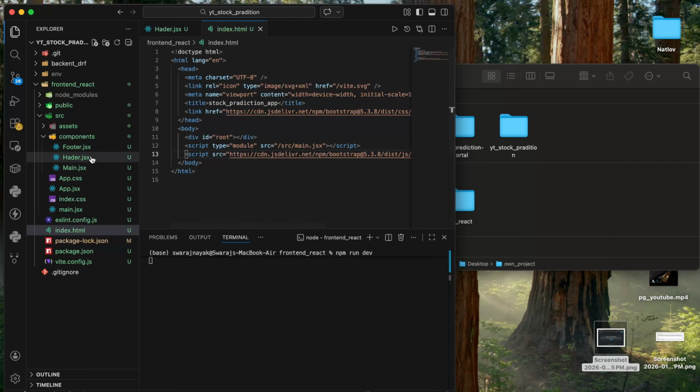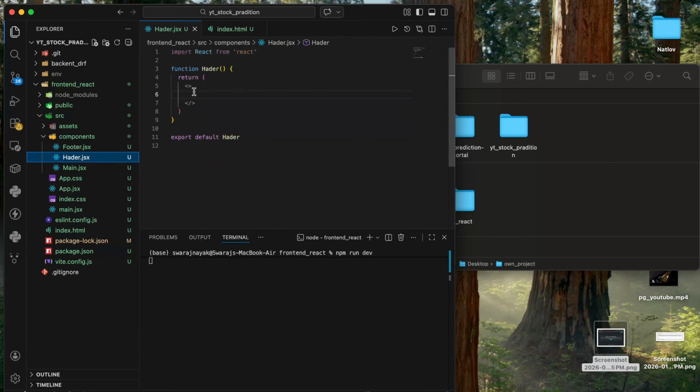Now just go to the header.jsx and inside it create a navigation bar.